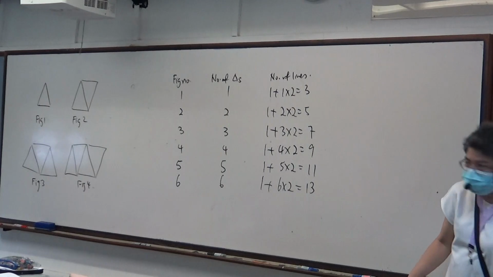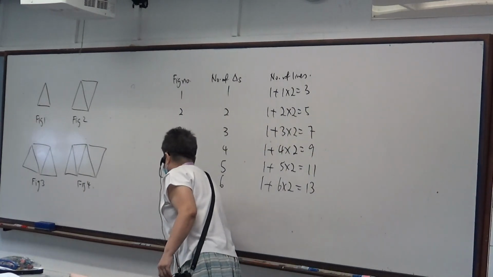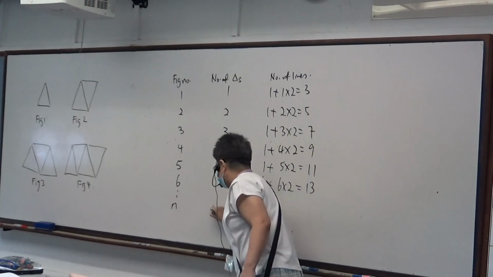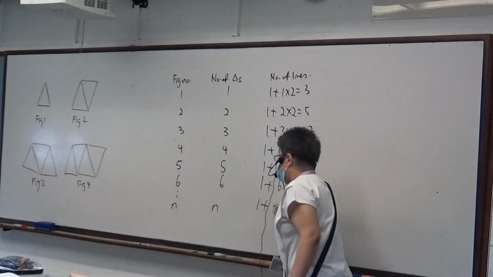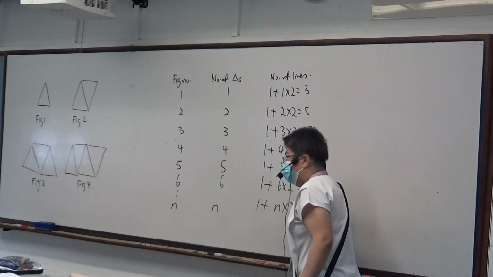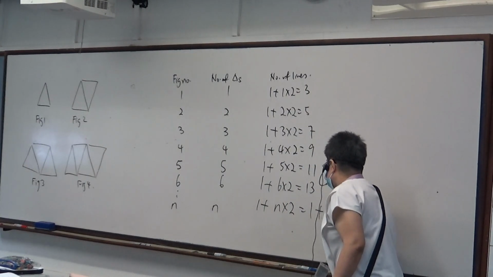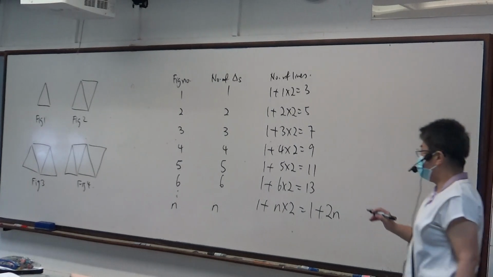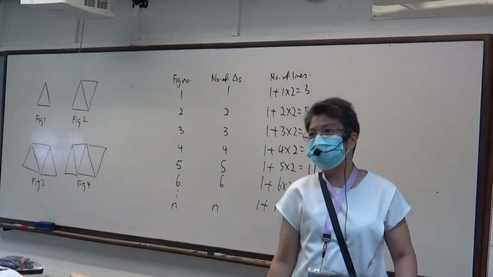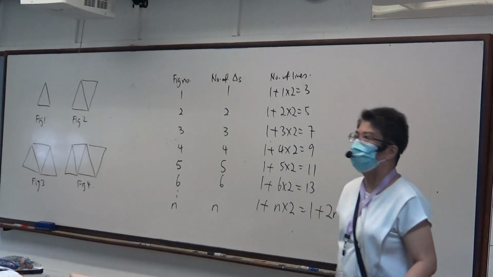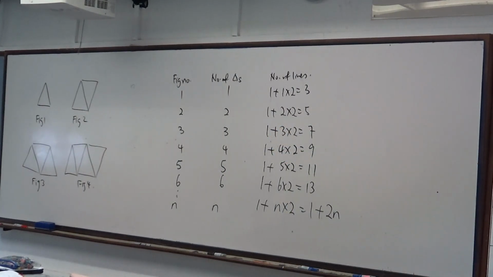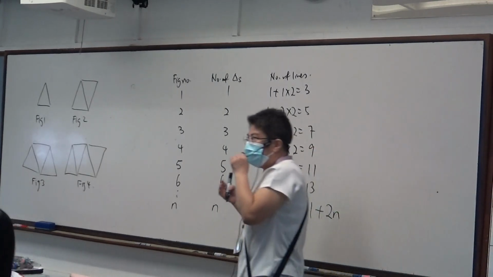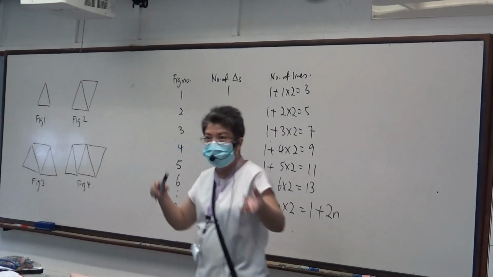Now, then they drop the third, right? Then it goes to n. What do you think over here? N. Very good. Then this is what? 1 plus n times 2, which will be 1 plus what? 2n, right? Because in algebra, we write the number in front. Now, the textbook says 2n plus 1. Is there a difference between 1 plus 2n and 2n plus 1? They are essentially the same, so there's no need to worry about it. Everybody clear now? Because can you see that this section 7.2 is a more complicated sequence than 7.1?